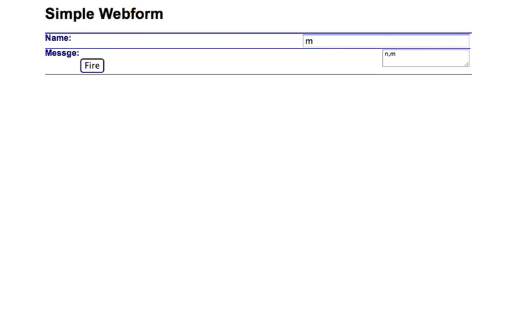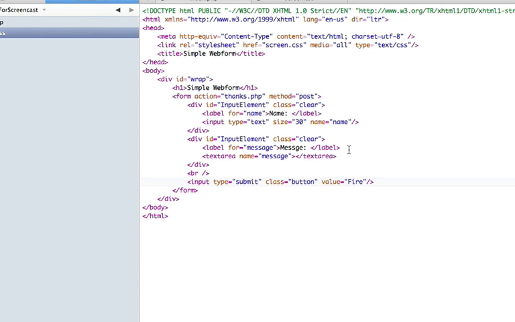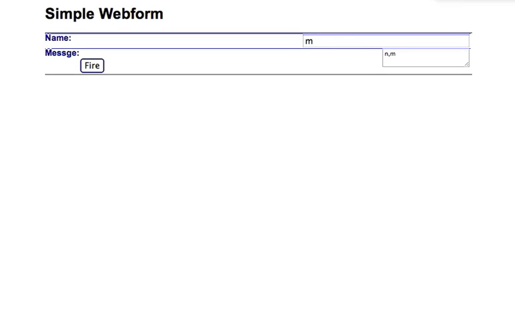If I take that value out, it changes to submit, but that's Firefox specific.